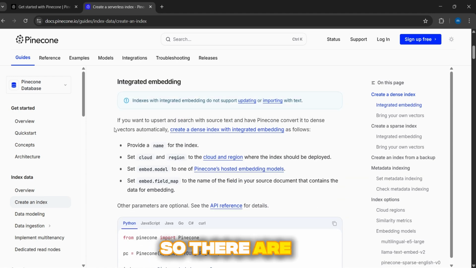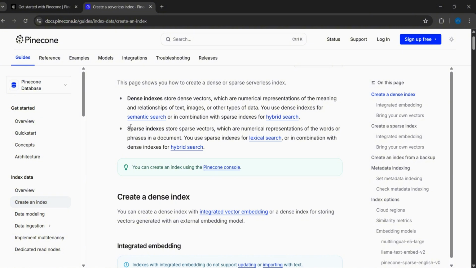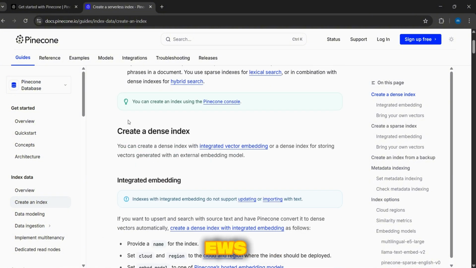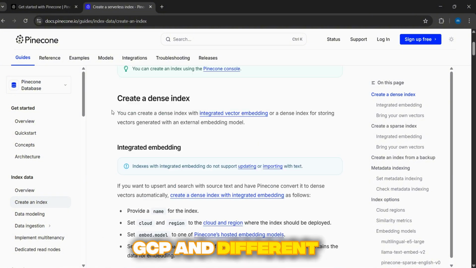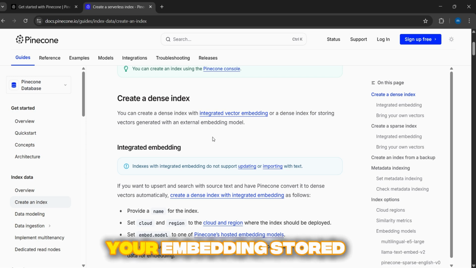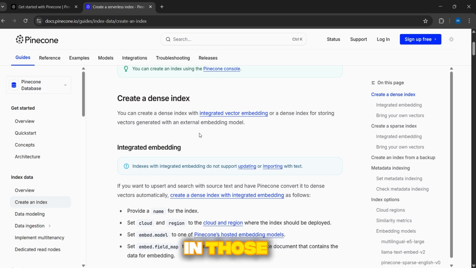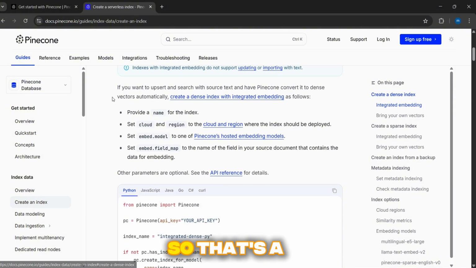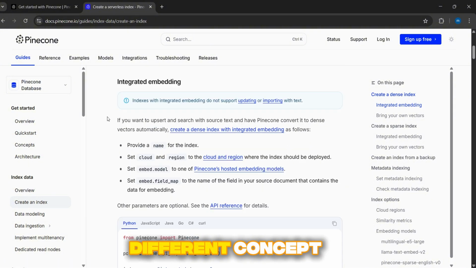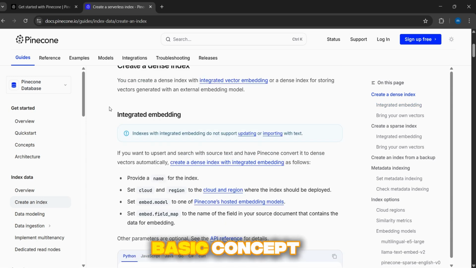There are a bunch of available indexes that support AWS, GCP, and different cloud platforms to have your embeddings stored in those vector databases, like AWS has its own vector database, GCP, and Azure. That's a different, advanced concept, but we won't be covering that. We are just starting with the basic concept.